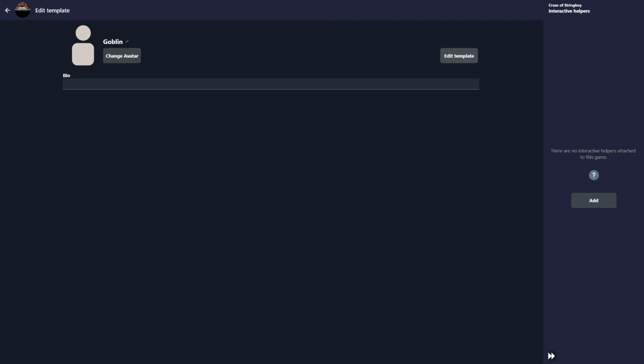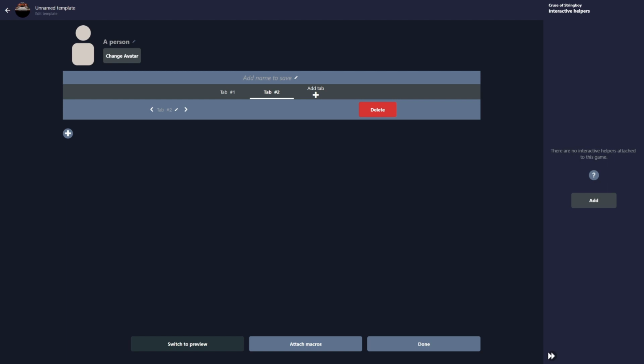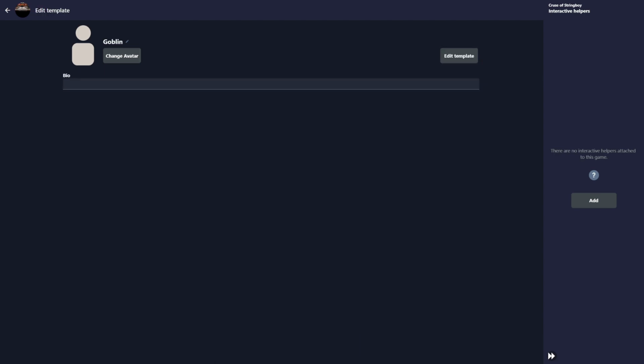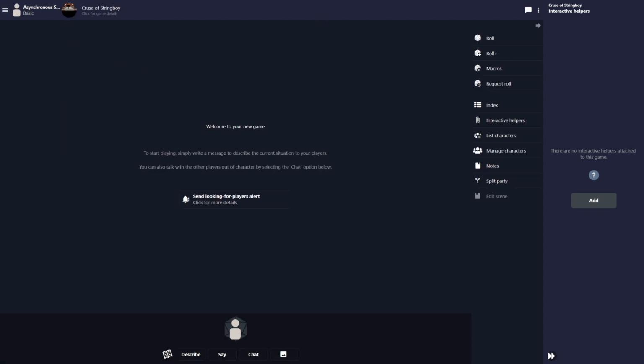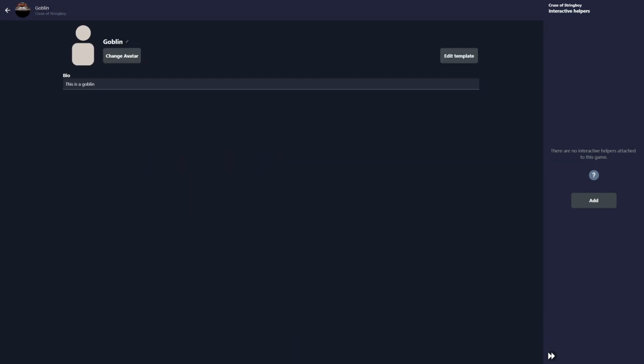But we'll make this character the goblin. You can edit the template like I was showing you before and add things here. We're not going to cover that right now, but let's say you had a character sheet for D&D 5e. All of your NPCs will also have it. And you can just say here, this is a goblin. Okay. So once you edit it here, there's no save button. You just leave and you hope to goodness it saves it, right? And sometimes you have to go in circles to come back. So it saved it this time.